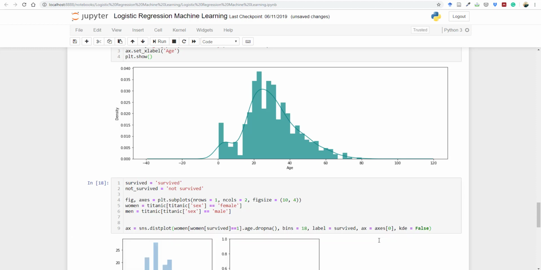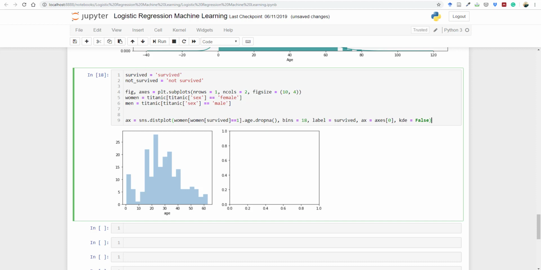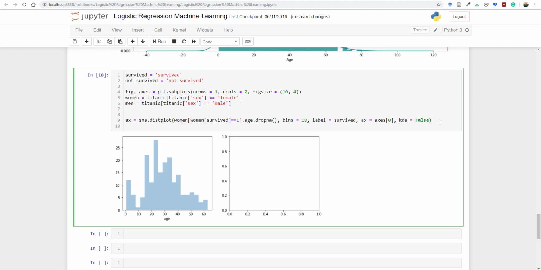Okay, so if we run this, you can see with this age for the women that the children and women somewhere between 20 and 35 years of age have survived more in comparison to the older ones. Okay, and similarly I'm going to set this for those who have not survived.